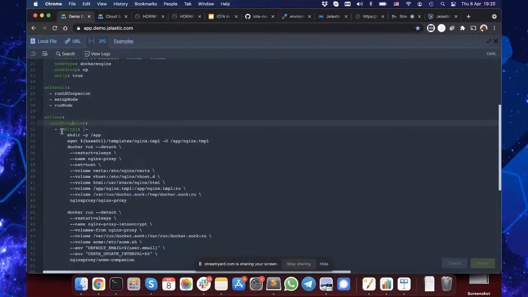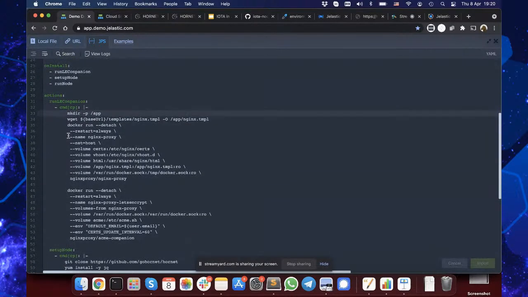And then you define actions. We have different built-in actions like CMD, right? CMD is like a bash inside your container. So it's like executing your script through SSH. Pretty simple, right? So you just don't do it manually. You just automate your logic. You put your bash logic here.